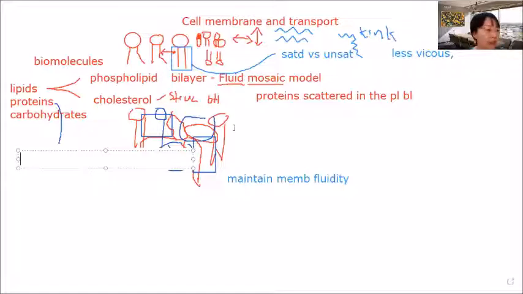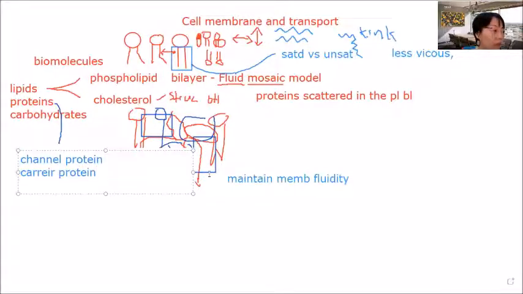Yes, Lo Cesian said channel protein. What else? Carrier protein. Correct? All these are needed to transport the particles across the membrane, right? You got the glycoprotein, right? Protein with carbohydrate chain attached to it. Very good. Then you've got the pore protein. Pore protein is actually channel protein, right? Because it creates a pore across the membrane. It's actually channel protein.